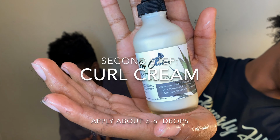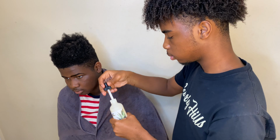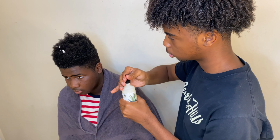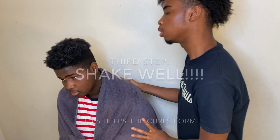Second, we're going to go in with the Royal by Choice Curl Cream, which is what helps the curls. This is what gives you the magic right there. All right, so you just want to use about the same 5 to 6 drops depending on how much hair you have. And then you want to work that throughout your head. Make sure you get your scalp. That's the most important part. And work it to each curl.